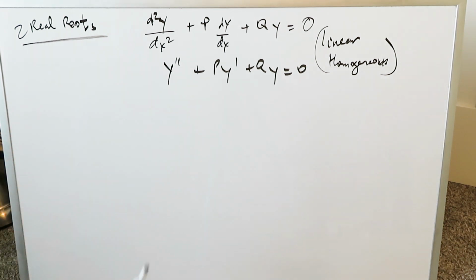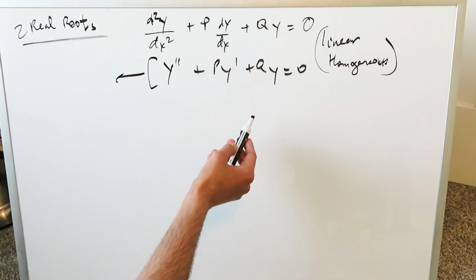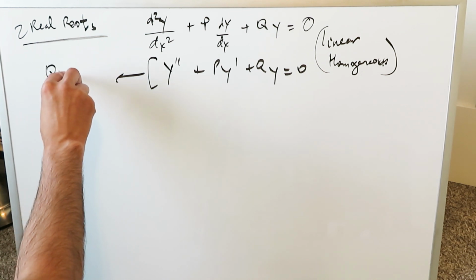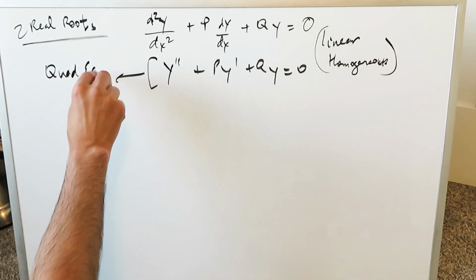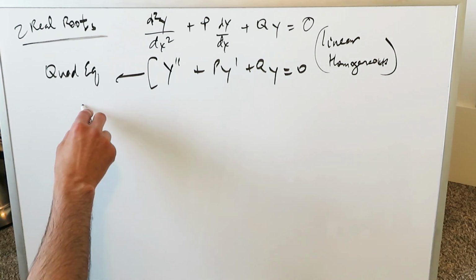What does that mean? It basically means this: you're looking at the procedure where you are converting your second order linear homogeneous differential equation into an ordinary quadratic equation. You know the quadratic equation, ax squared plus bx plus c equals 0 style. In that, based on the discriminant, you can have two real solutions, you can have one real solution, or you can have two imaginary solutions. We are focusing on this form right here. We will look at three examples here, and I'll start here with this question.